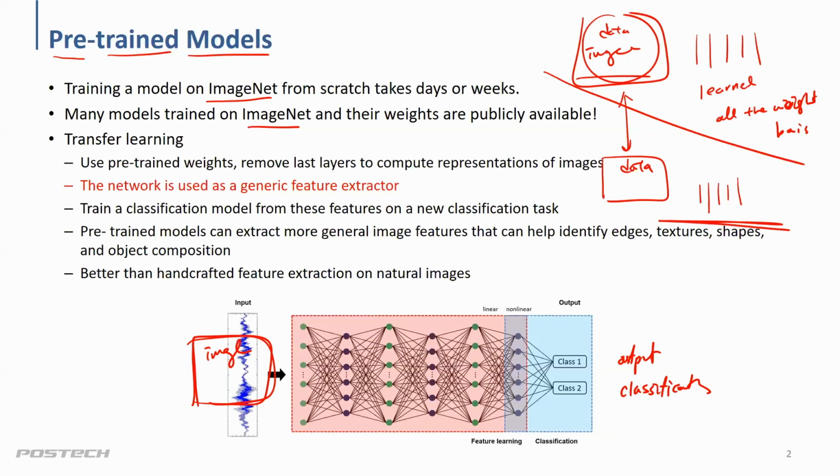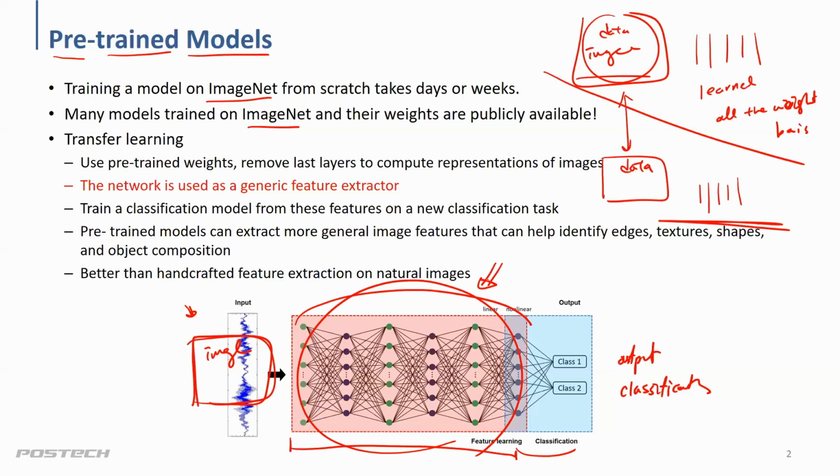Conceptually, as I mentioned several times, from the input up to here it acts like the feature extraction or feature learning part, and the downstream part will be the classification. If you're given the input data set, the purpose of this part is the feature extraction or feature learning process, right? So for transfer learning, why don't we use this one?